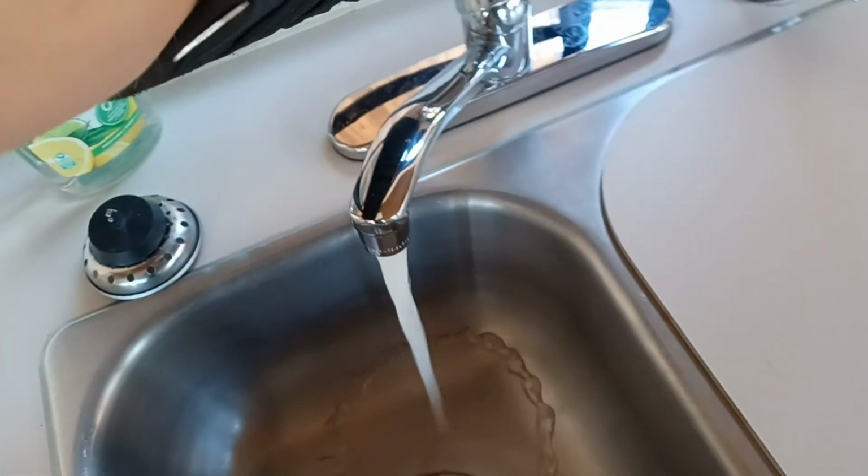Then you come inside the trailer. Apparently it's not even draining, so it probably didn't have much in it. Then you turn on the sink water, which helps drain your lines afterwards.